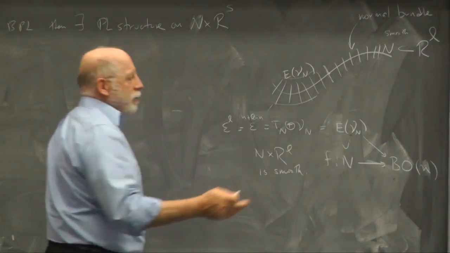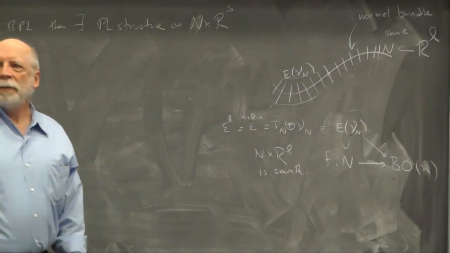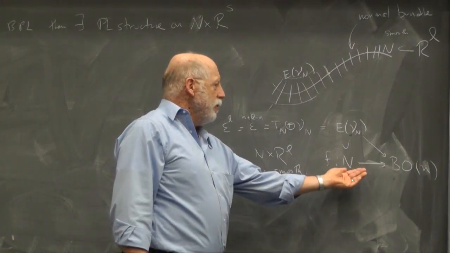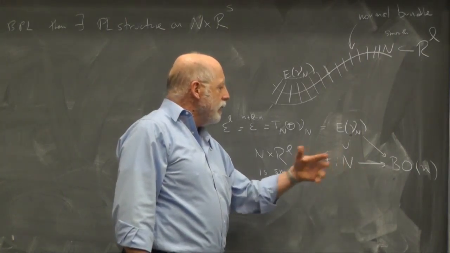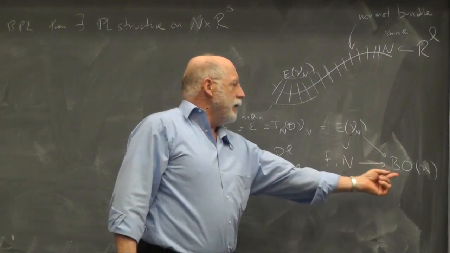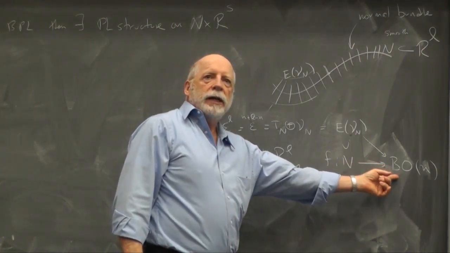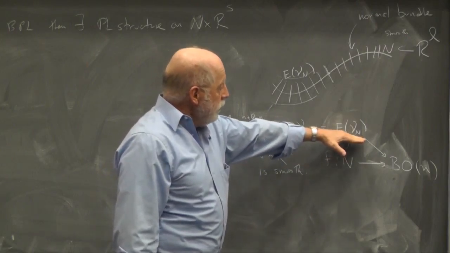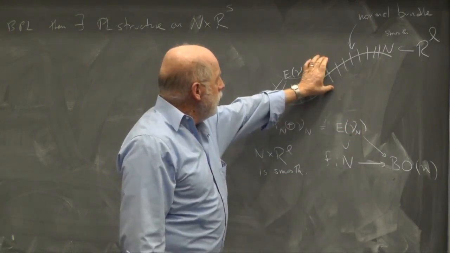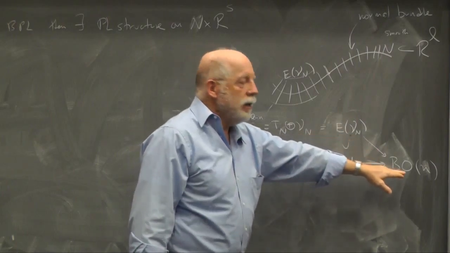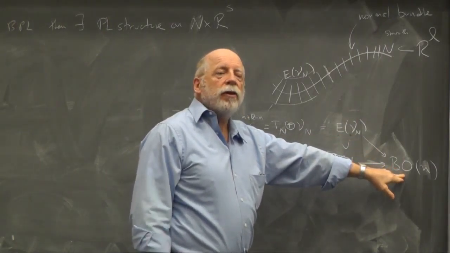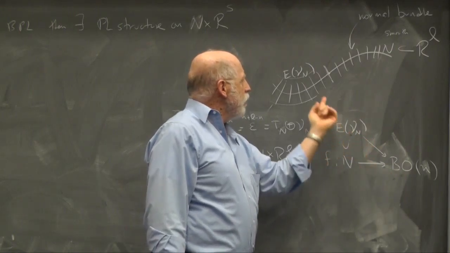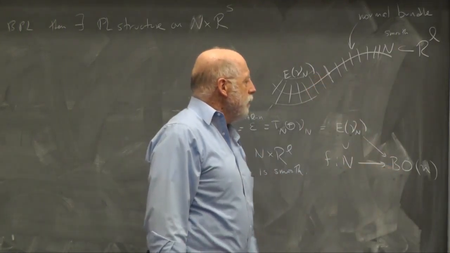Now, N was already known to be smooth, but forget that fact. Just forget that fact. Suppose that you didn't know that N was smooth, but that you had somehow gotten a lift into BO_N. And then actually you have a lift of this whole of E into BO_N. So forget what you know about N. You just got a lift, you got a map of this total space to BO_N.